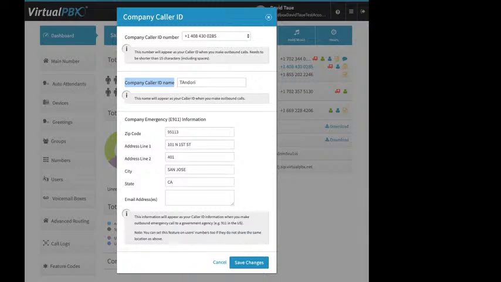After you click Save Changes down here at the bottom, that information gets transmitted out to the other carriers who support CNAME, and they'll update their servers. It takes about 3 business days. Can be a little faster, but it's just safer to bank on the 3. Now, once any of your VoIP phone users make an outbound call, by default, this phone number will show up as the outbound caller ID, and we also will send out this CNAME information.